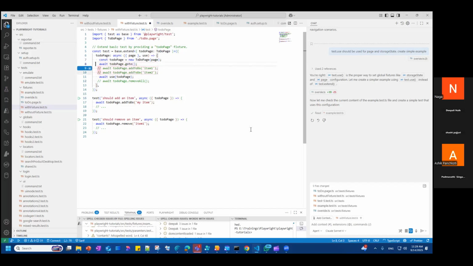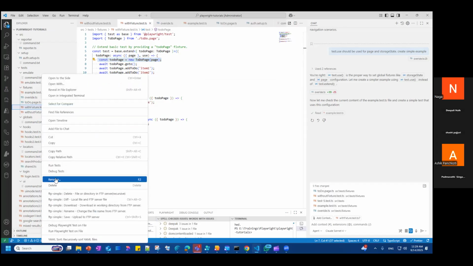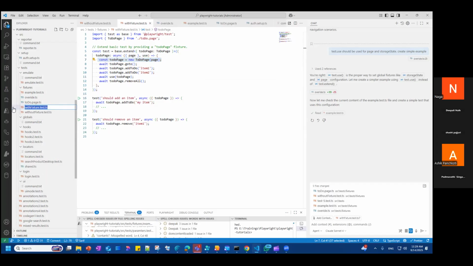But before each I want to use it, so I'm adding a few more lines of code. In this case, the to-do page is already available to you. No need to declare a to-do page anywhere. That's already part of a fixture, so no need to declare it, and you can use it directly. So that's a benefit of a fixture. You can create a login page also over here, and then you can have a username and password also passed over there.